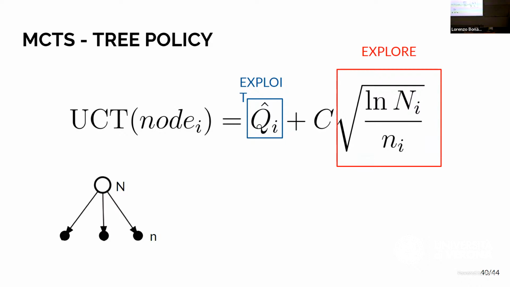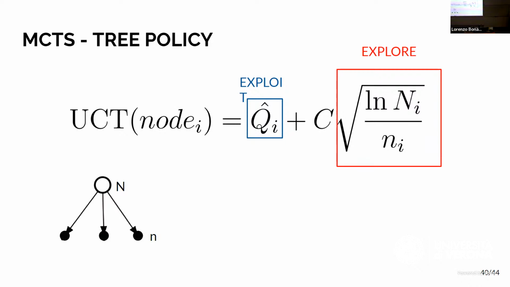The logarithm is used so that when you reach a certain number of visits of that node, you don't care about visiting that again. For example, if you visit a restaurant 1,000 times, then you are quite sure about the happiness it brings you. So at certain times, the incentive for exploring that restaurant, that state, will be constant. Then you divide by the number of visits of each child, because you want to distribute the number of visits almost equally to the children. And if this term is 0, this goes to infinity. So we are sure that we'll see each action at least once.